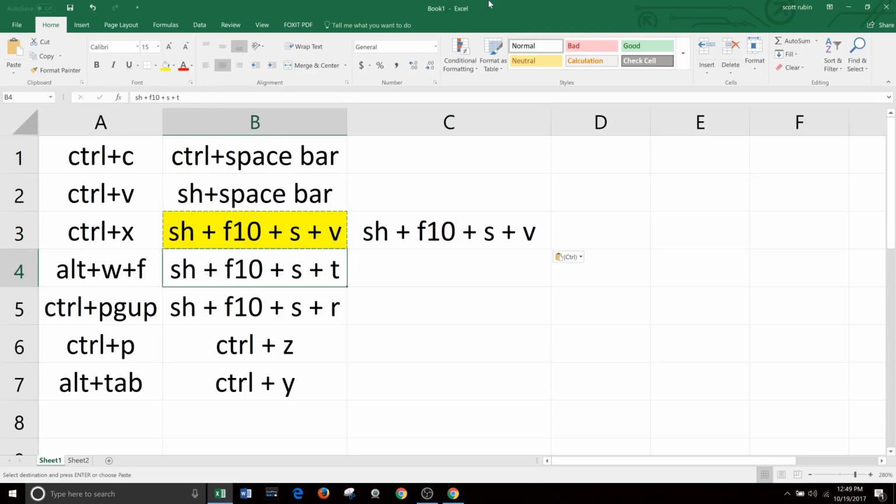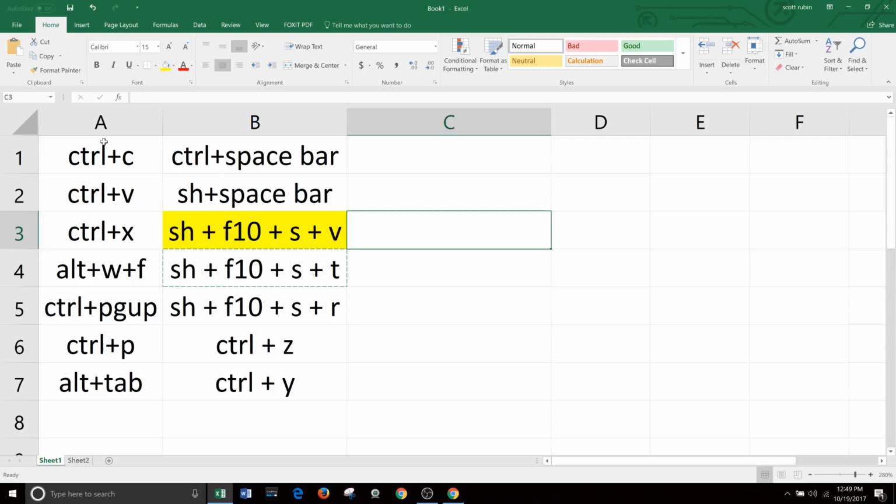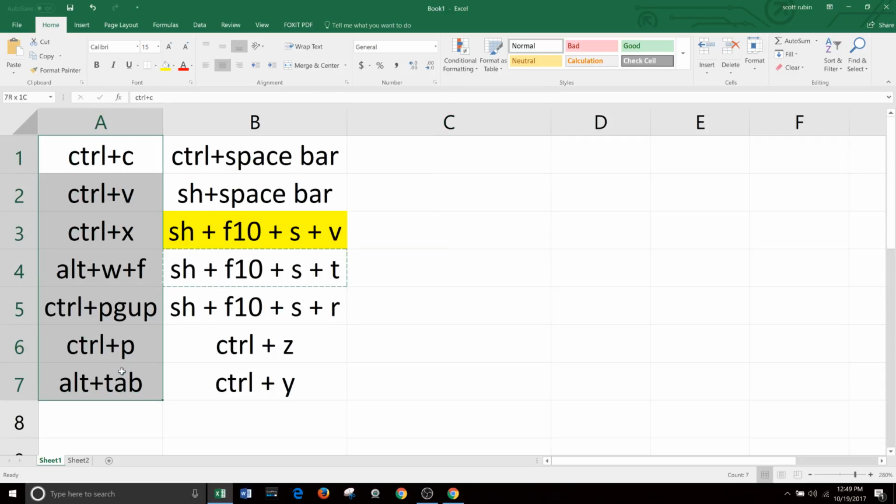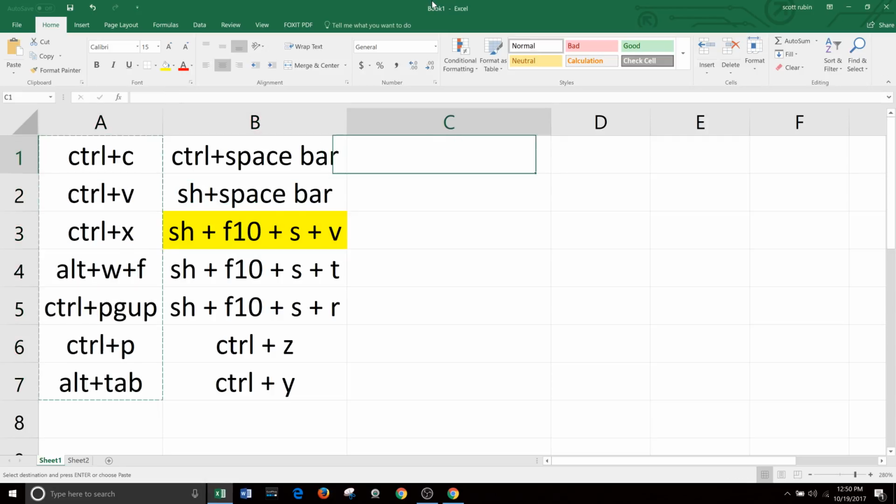And if you wanted to transpose information, which means, say for instance, in this column, like these 7 items, say I didn't want it up and down, I didn't want it in a column, I want it actually in one row. And this could be helpful when you're on spreadsheets and when you have to manipulate data, and you can do it real fast.